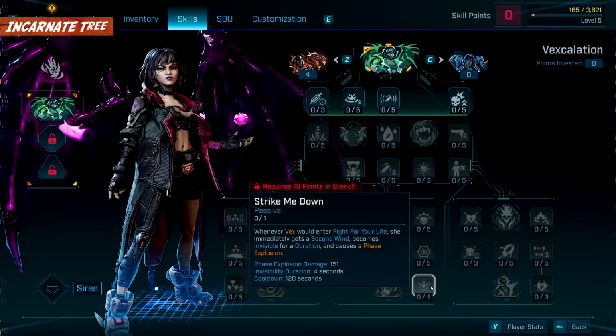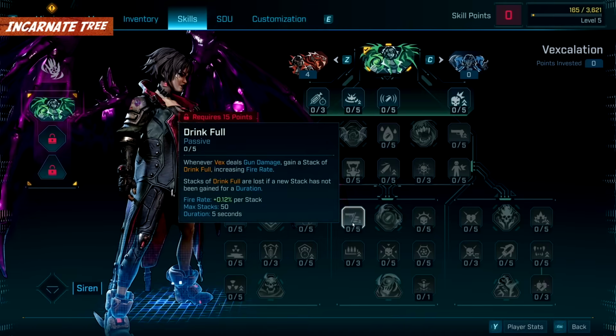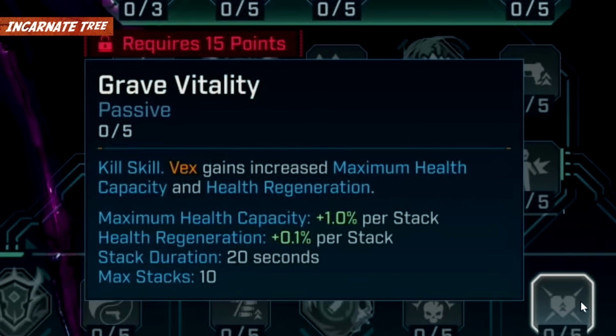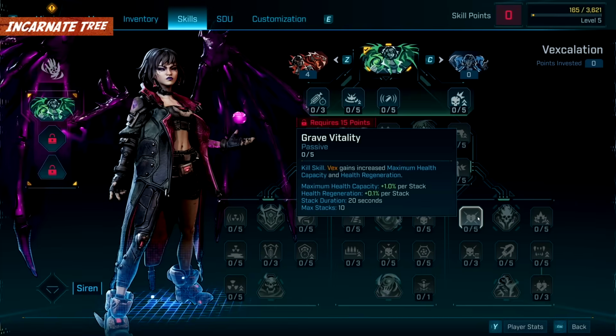So a bit of redundancy that I think would have been better in the branch that makes you take 150% extra damage. This branch, however, is all about big magazine weapons and your damage output. Vex's last branch starts with Grave Vitality, giving her 5% increased maximum health and health regeneration every time she kills, stacking 10 times and lasting 20 seconds. Overall, increasing your tankiness by a huge margin if you consider you'll be always trying to kill.